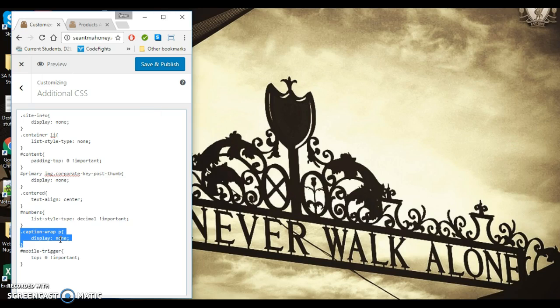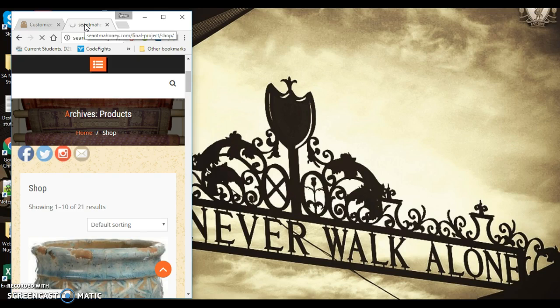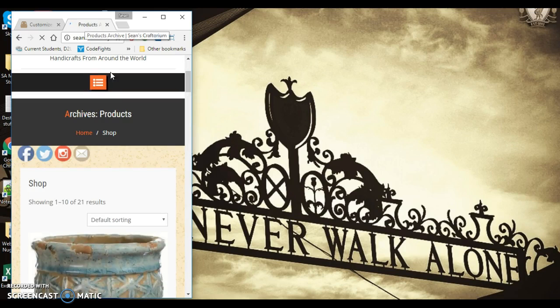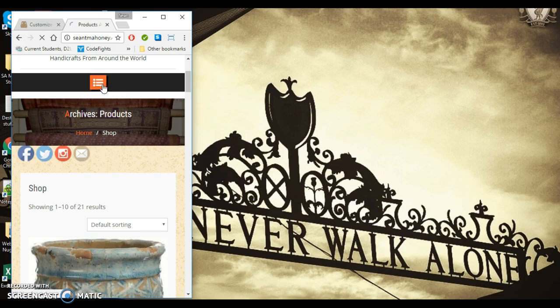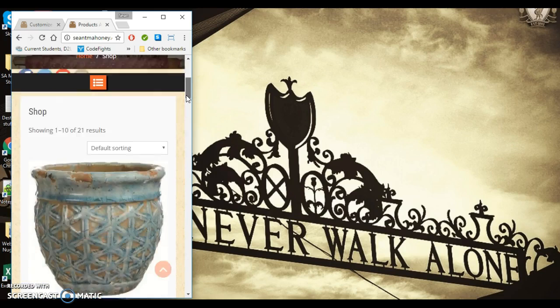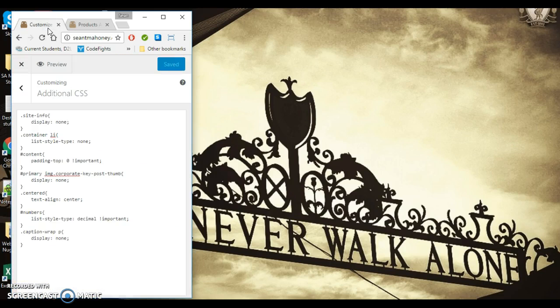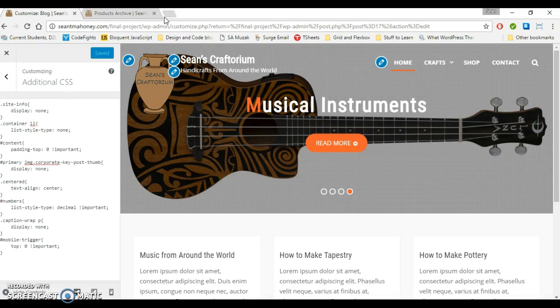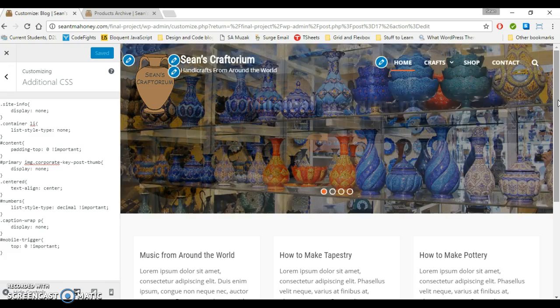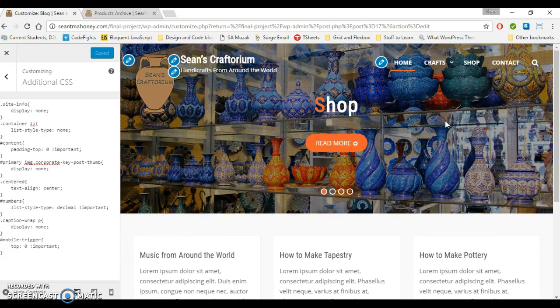But if we X that out real quick, come over here and refresh. See, it does some weird stuff, like punch that down into the middle, starts getting in the way of your, see that, what are they doing there? So I mean, I guess with every theme you run into some of that kind of stuff. So that's pretty much what all my CSS was, just trying to fix dumb things with the theme, which I guess is kind of WordPress in a nutshell, right? Well, I hope you guys enjoyed my site.